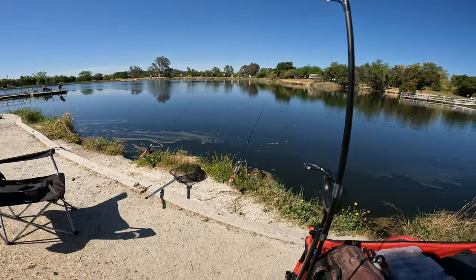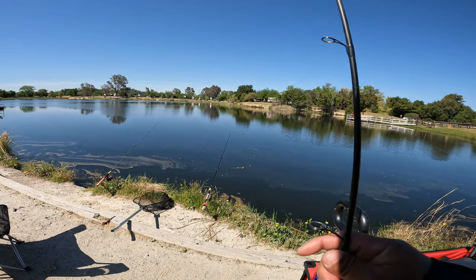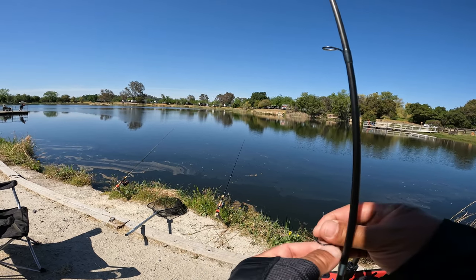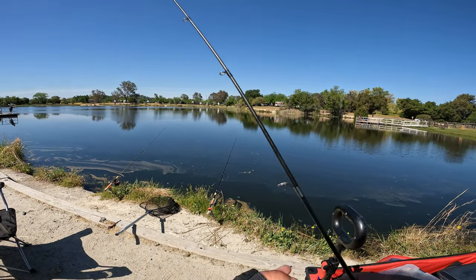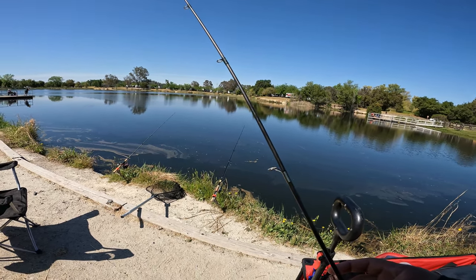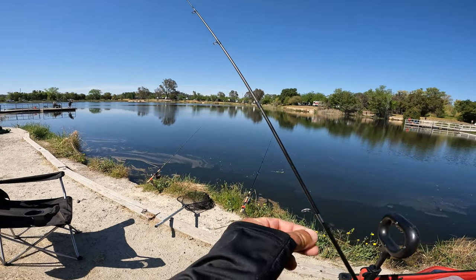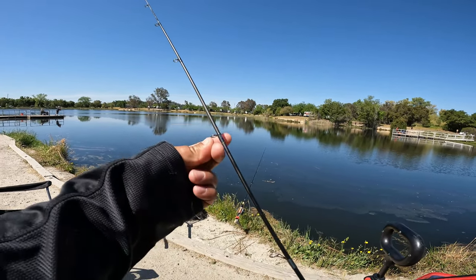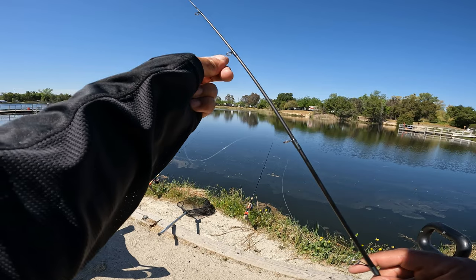Now this rod is actually an ultra light magnum rod. I usually go to my Ugly Stick GX2 rod for jigging, but this is the second time trying out this new rod. And I'm starting to like it because unlike the GX2, this rod has a lot of effective control when you jig it. The end of it doesn't go all over the place, it actually goes up and down. The GX2, when you jig it, could be twisting and twirling to the left or to the right, and your line could be going all over the place.